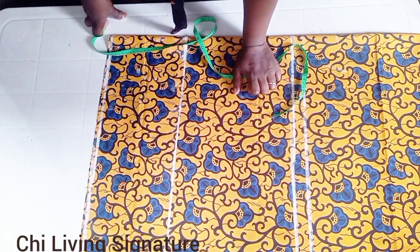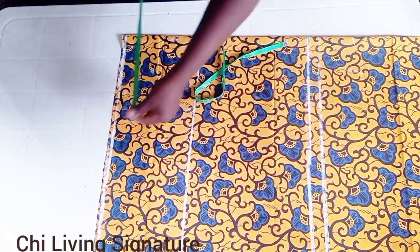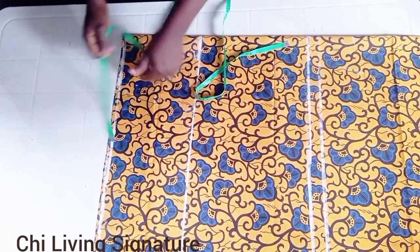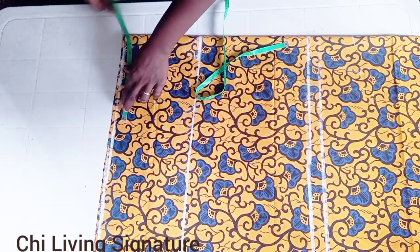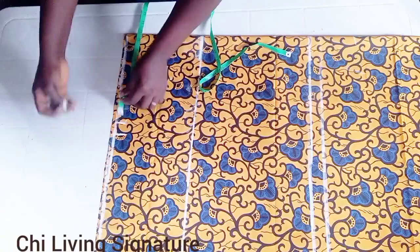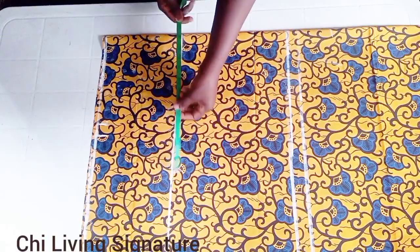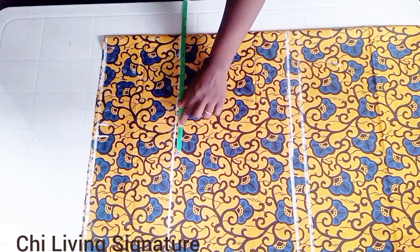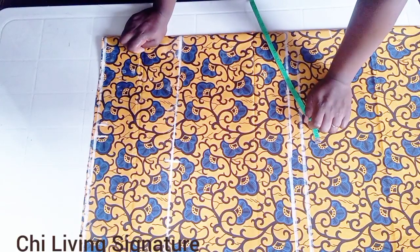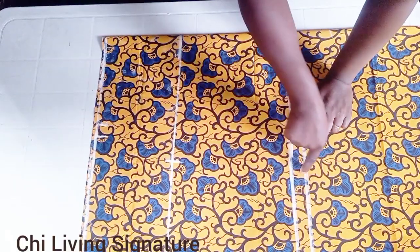Now we have to place our waist measurement. It's 36 inches into four parts, giving nine inches — this is the front panel, don't forget that. Because it's not a stretchy fabric, add just one inch. For the hip measurement it's 46 inches into four parts, giving 11.5 inches, plus one inch making 12.5 inches for the lower part. Since it's a ruffle skirt there's no need to taper the lower part so you can walk freely, so we connect from the hip to the waistline.